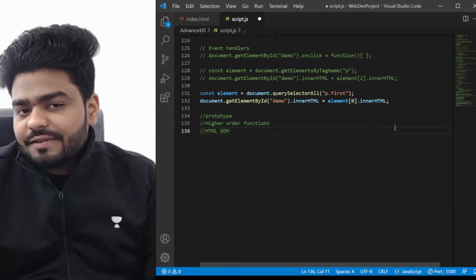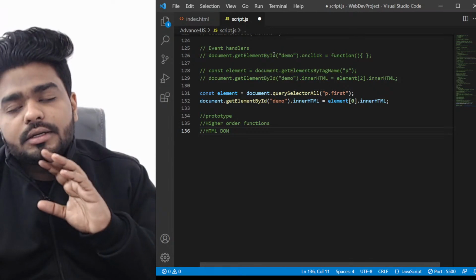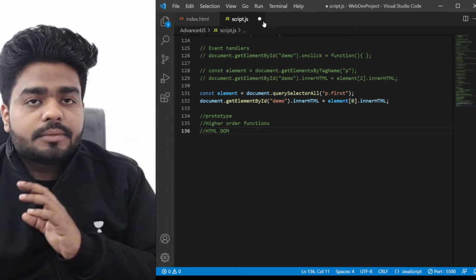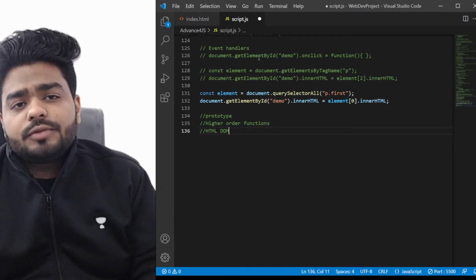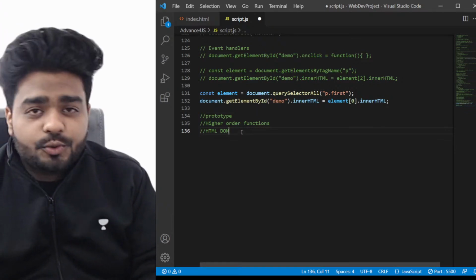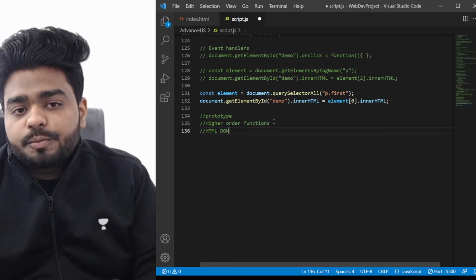Right? So all these advanced topics we have completed. Also, we have completed all the callbacks and async, sync, await, promises. Then we have also seen callback queue, multitask queue, event loop, all of those things.